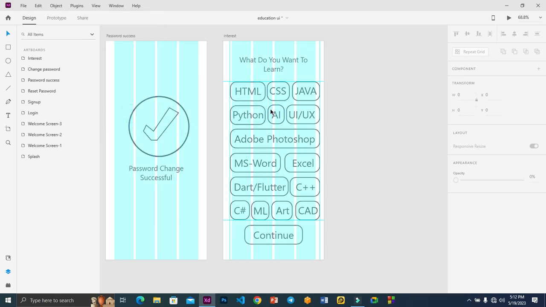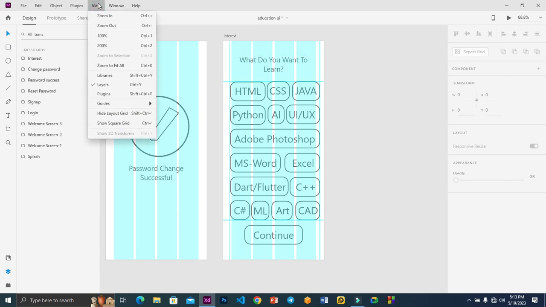We are shown the grid, and you can see where it is marked with a different color, and you know that our layout elements could have been at the edges of this. All right, they could have covered that space, but it goes away. But we can still maintain this. We can also use the square grid to see how our items come into play. Go into View, and here it says we can hide the layout, but we can also show the square grid, right, to overwrite this one.